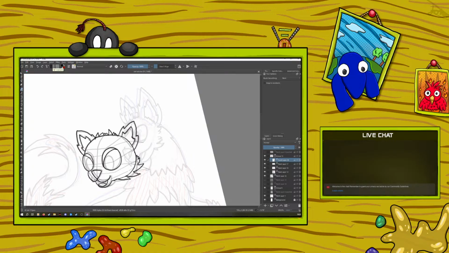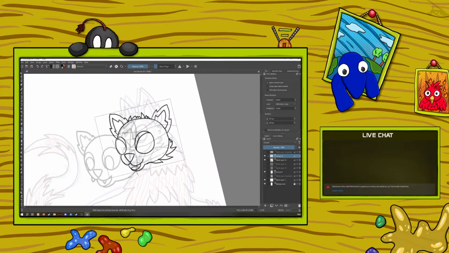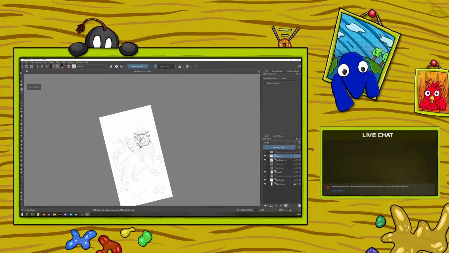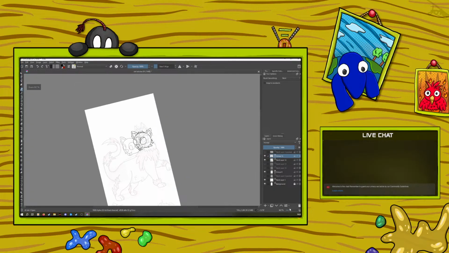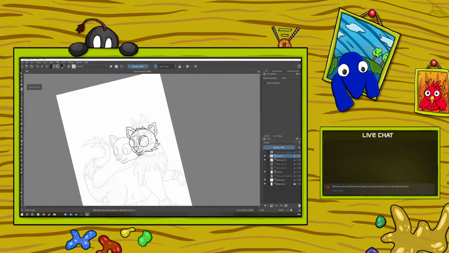Now we have the first bit done. All right. Now move it back to here. Now we have done that bit. Now let's see if we can get the rest done properly. Which means I need to lower down this.